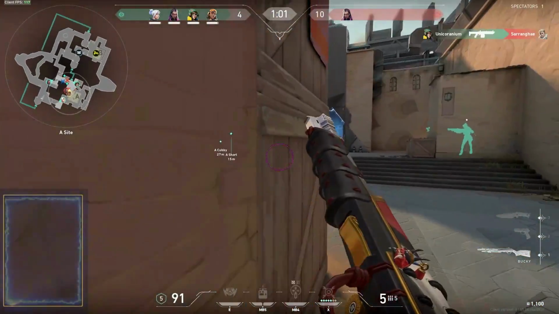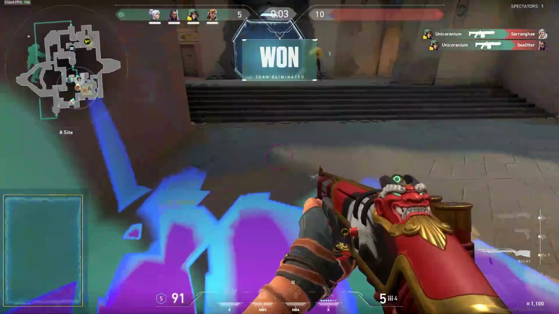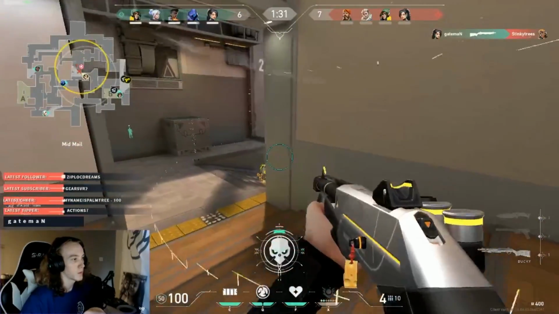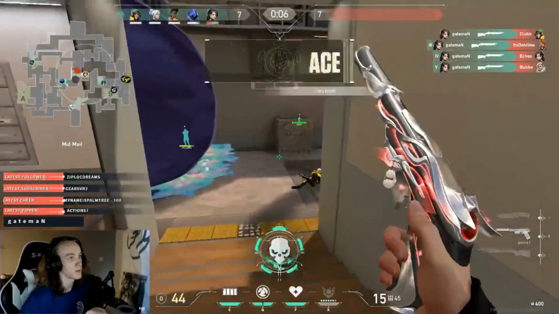If an enemy pushes you or 2 enemies push you, you can't kill them both with the Bucky. You can kill one of them and then you're gonna die. Unlike the Shorty, who could actually kill both of them, or unlike the Judge, who could kill all of them, the Bucky could kill one, and that's it.